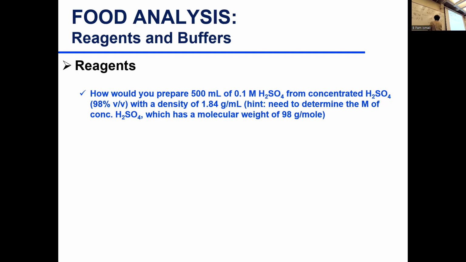2.7. Okay, 2.72 milliliters. So in this case, I want the 500 milliliter volumetric flask, which we can get. Again, I put my water, I add my 2.72 milliliter of concentrated H2SO4, and I make up to volume, which is 500 milliliter in a 500 milliliter flask. So when you solve, you want to make sure that you put all the steps, including the last step of how you would prepare.